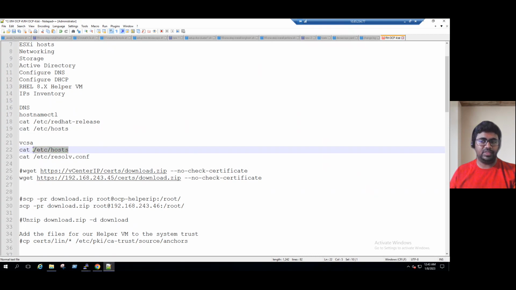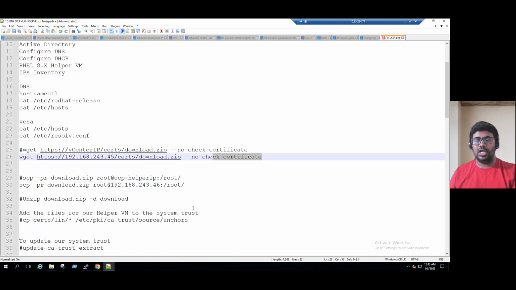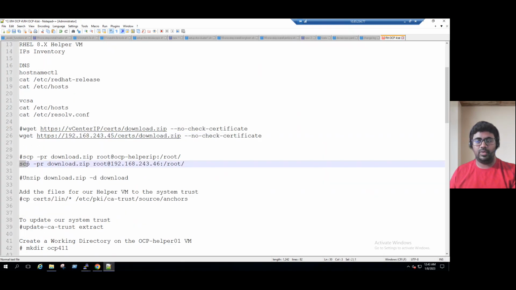But in our previous session there was some DNS configuration issue. That has been sorted out now, and we downloaded the certificates from vCSA and securely copied those certificates to our helper VM to establish the trust between the vCenter server and our OCP, OpenShift Container Platform, helper VM.